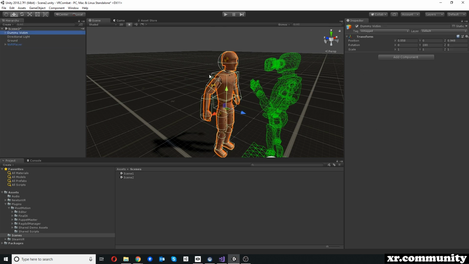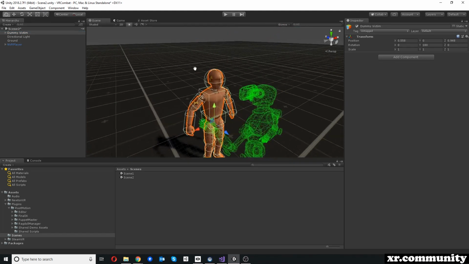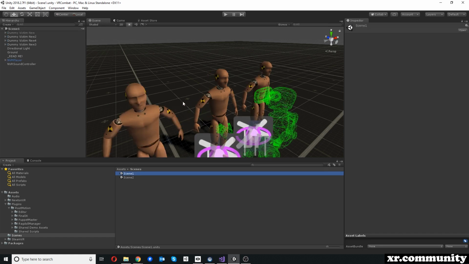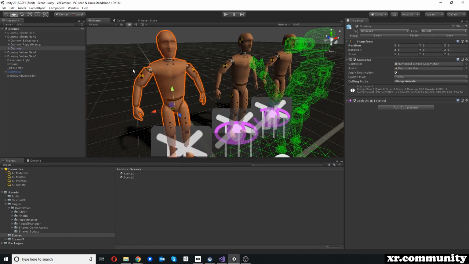Now if we build this, then we can already start punching. We will hear the sound, and we will also get the response of our dummy. There's a few little things that we can optimize, and that I also optimized in my other scene that I already built in advance. Just going to switch over to that one for now.